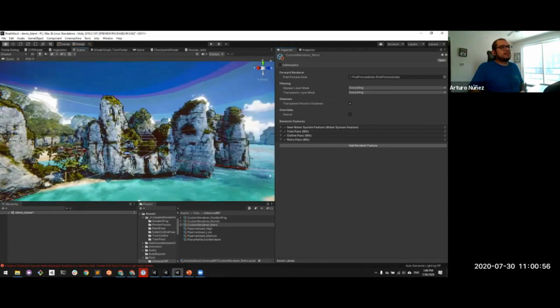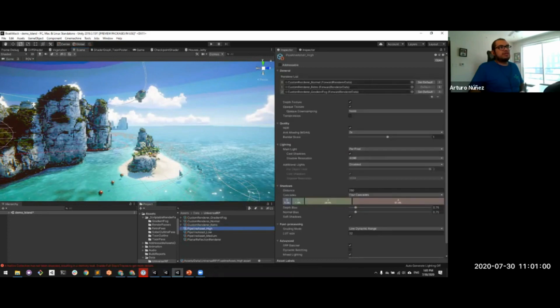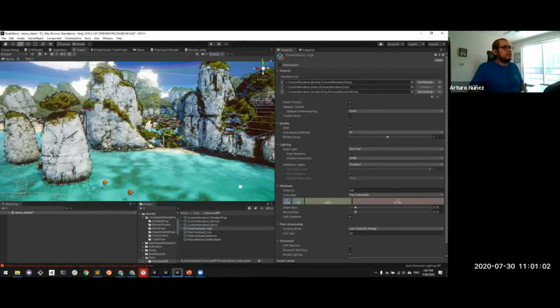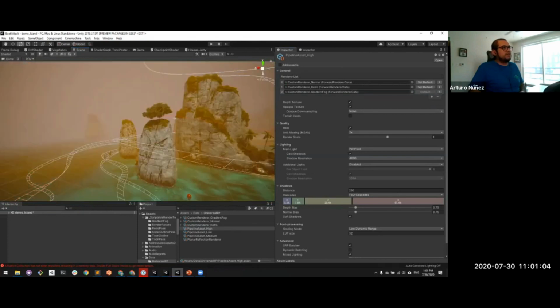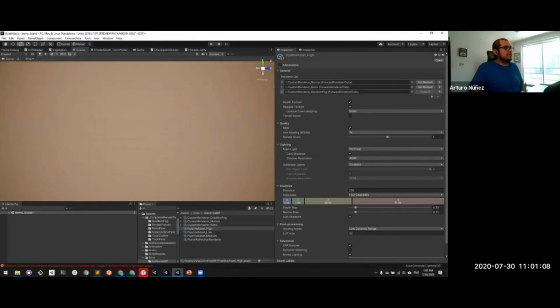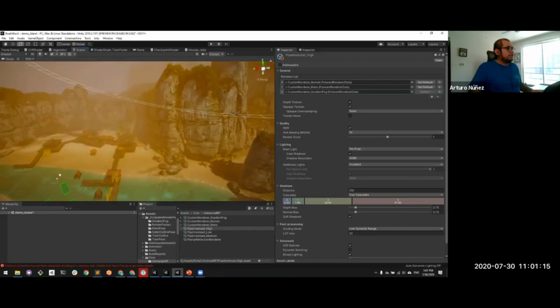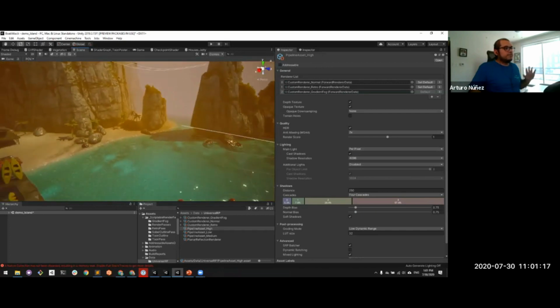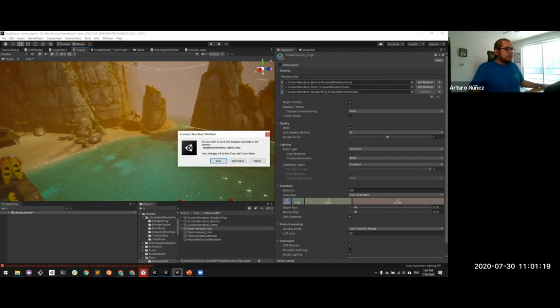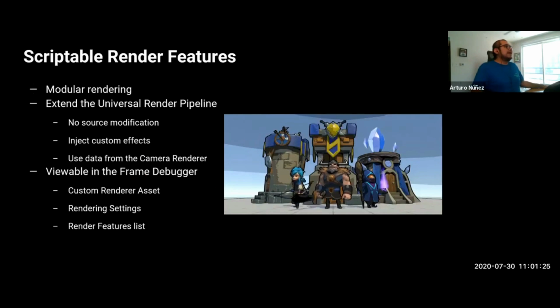So yeah, that's it. There's another effect or custom renderer that we have, which is a gradient fog. So I'm going to activate that one, and you can see that it looks like a Silent Hill type of rendering. Oh, what happened? Okay, yeah. Which is great. Again, no code. This is how it works. Okay, so let's go back to the presentation. Oh, well, just 1 minute.